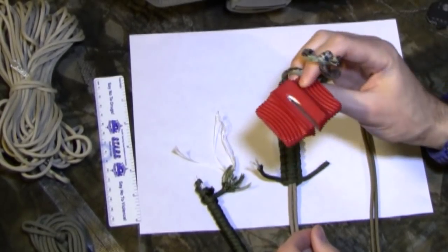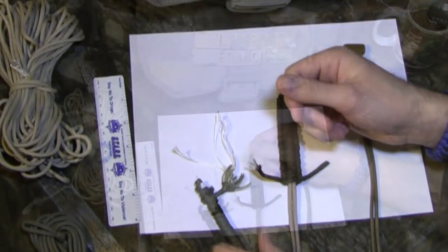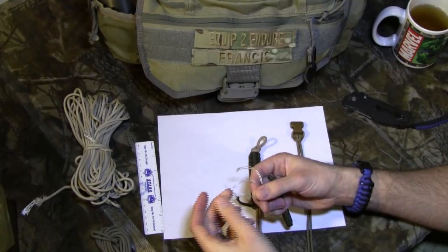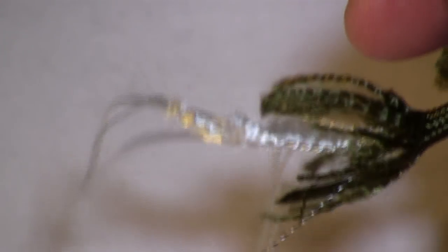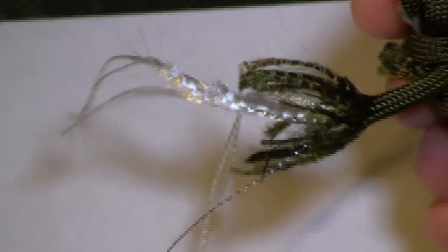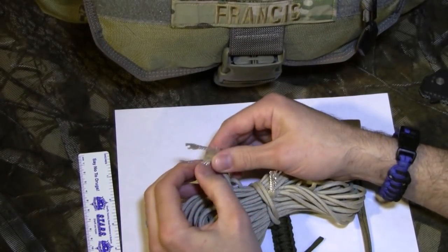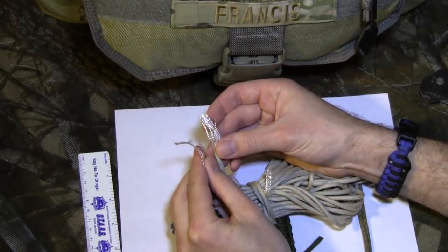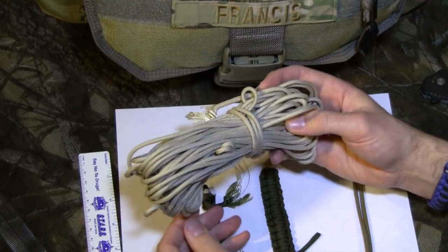The only reason I have it is I had this cheap old ceramic rod — you guys might have recognized this from an older video. The military grade cord that everybody talks about actually has eight strands, and one of the strands is colored, as you can see here. That's how you know you're dealing with military grade paracord. Just because it's military grade, or just because it's not, doesn't mean it's necessarily bad stuff. We also have the very common seven-cord paracord — here's a big used hank of it. These cords aren't wrapped as tightly and are a little bit thicker than the military grade. This stuff works well; I'm not sure if it's exactly tested at 550 pounds, but nonetheless.